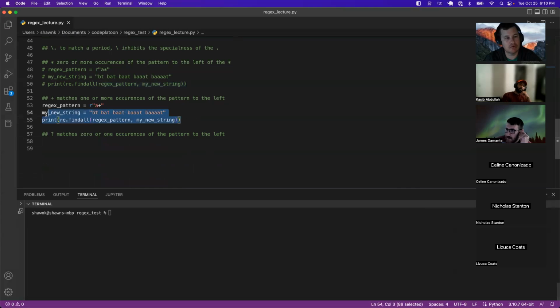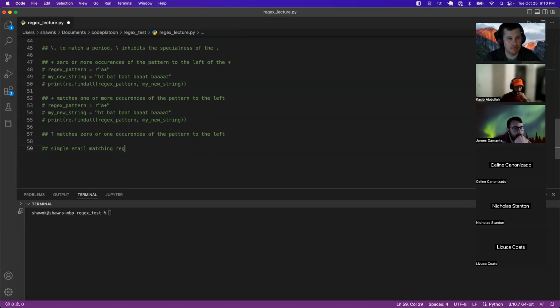Okay, so let's work together and try and develop a simple email matching regular expression. So what's the general format of an email? You've got the CC, the subject, and then the body. No, just, and then the, sorry, signature at the end. Email address. I steered you wrong, James. Email address. Yes, an @ sign. Yep, so there's an @ sign typically in the middle, and then what's on either side of the @ sign?